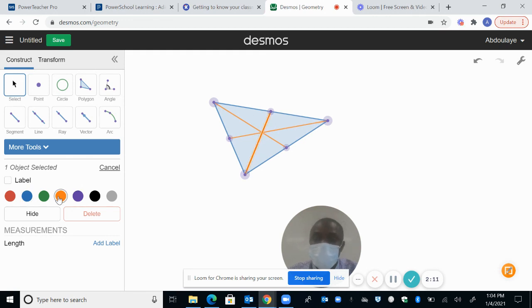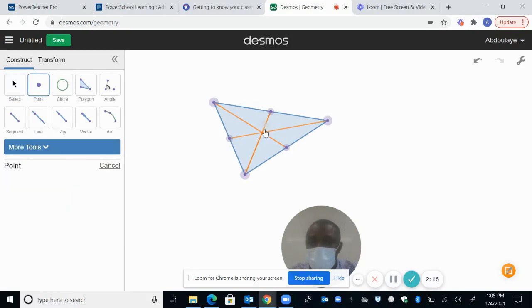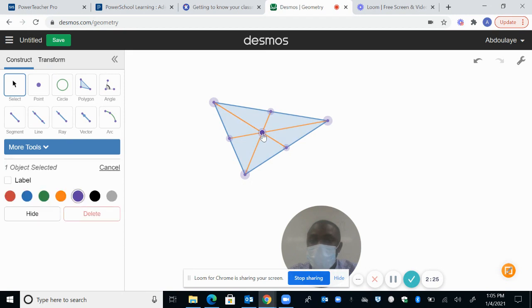So after doing this, I'm going to have something like this. I'm going to click on point and put a point in the middle here. This line, I'm going to click on select. This point in the middle is what we call the centroid. So I'm going to label it by clicking on it.